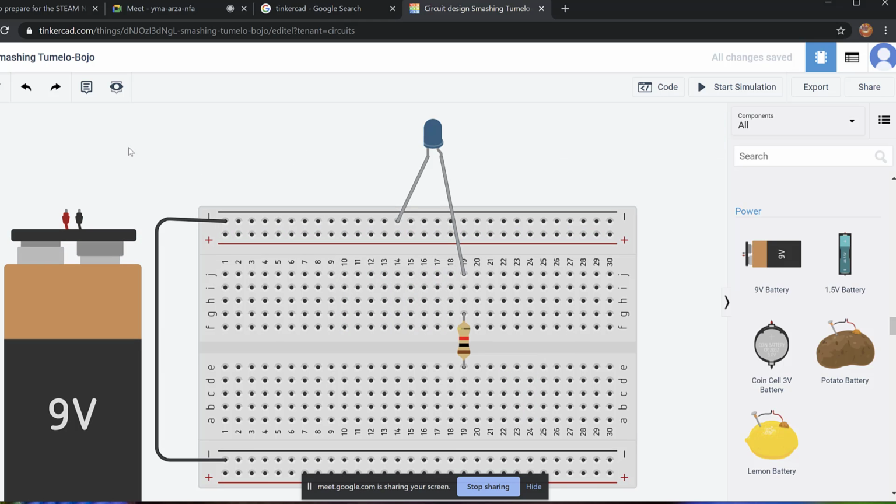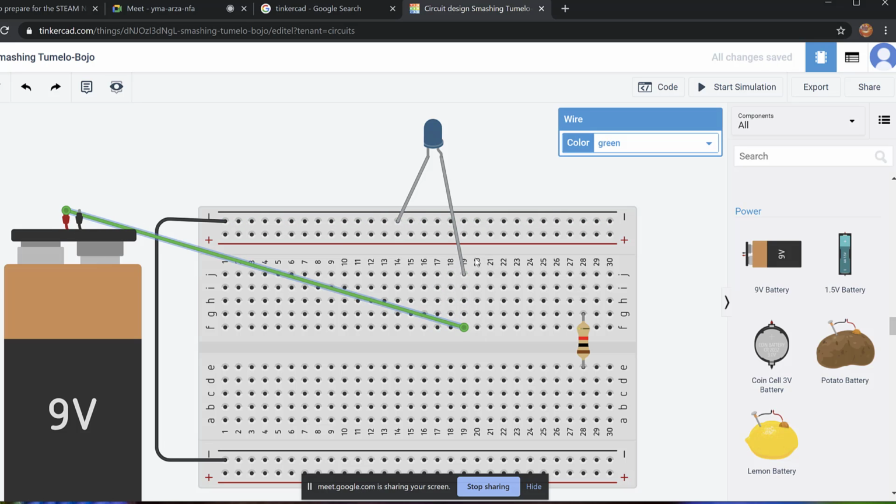Okay. Now let's apply some voltage. Well, before we even apply, let's do something. I want you to understand some concepts. So what did we say? This is the positive, so we need to get positive here. We need to click here and get electricity to our anode. So we just do like that.